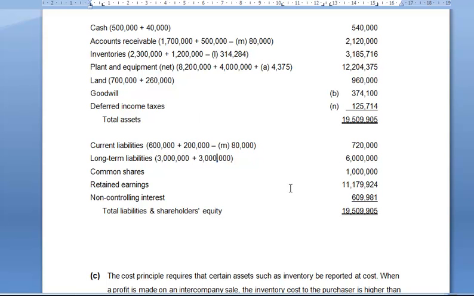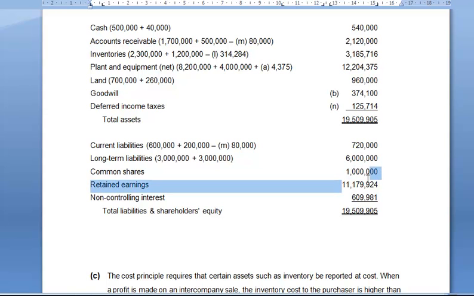Long-term liabilities on each of Most's and Least's books is the same. Common shares, again, are only those of the parent because at acquisition we eliminate that of the common shares of the sub company, not literally, just figuratively, because again, we're doing the consolidated statements for the benefit of the parent shareholders and the other interested parties in the parent. So they only want to see the common shares, the value of those shares outstanding to the shareholders of the parent.